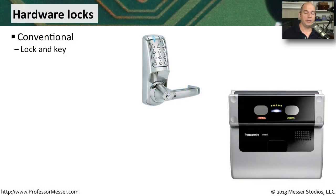When you think about physical security, you most always think about a door lock. Preventing somebody from getting to your physical computers is an important part of your physical security. Putting a traditional lock on the door will keep people from going into your data center or the area where you have all of that valuable computer equipment.